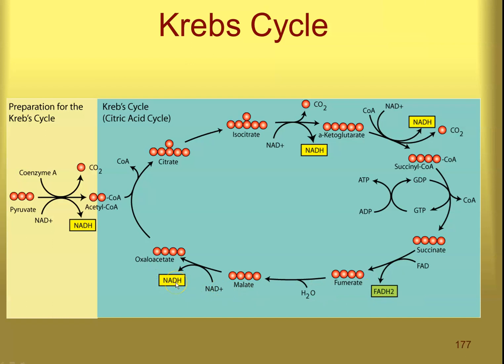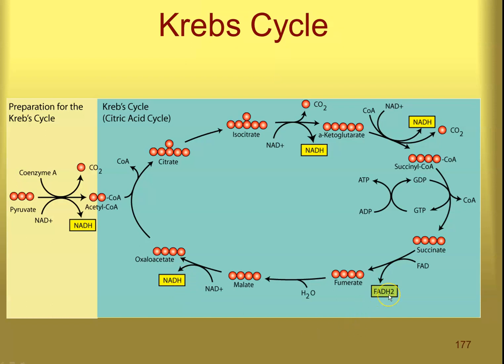Here, a high energy electron is being ejected, picked up by NAD, just as we've seen before. Here, another, a taxi cab from a different company. Instead of nicotine adenine dinucleotide, this is flavin adenine dinucleotide. It's got a bigger taxi cab. It can carry 2 high-energy electrons, riding piggyback on hydrogen atoms instead of just 1.